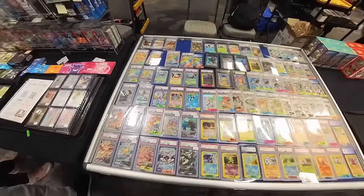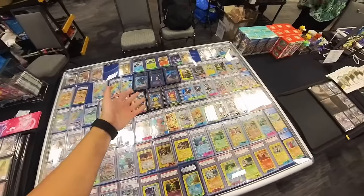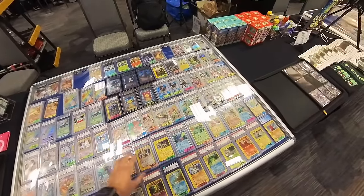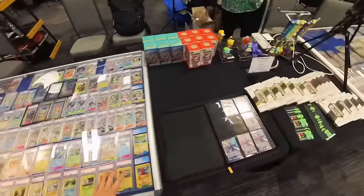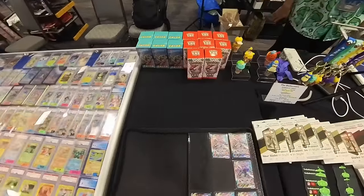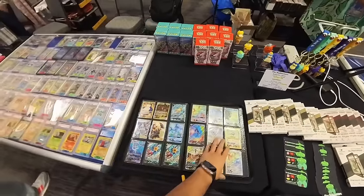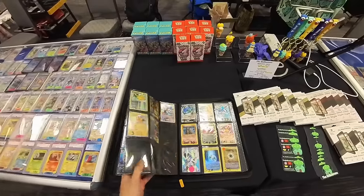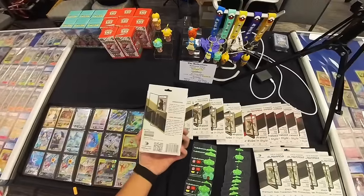This display has all the higher-end stuff, all of our PSA 10s. So we have all tarts here, Charizards, Ponchos. We got all the Sky Ridge down here, full art trainers, and then Japanese. We got a bunch of Korean booster boxes for pretty cheap — they should be pretty fun to open. And the raw binder, nothing crazy. I only have a few pages; I sold a lot of raw recently.